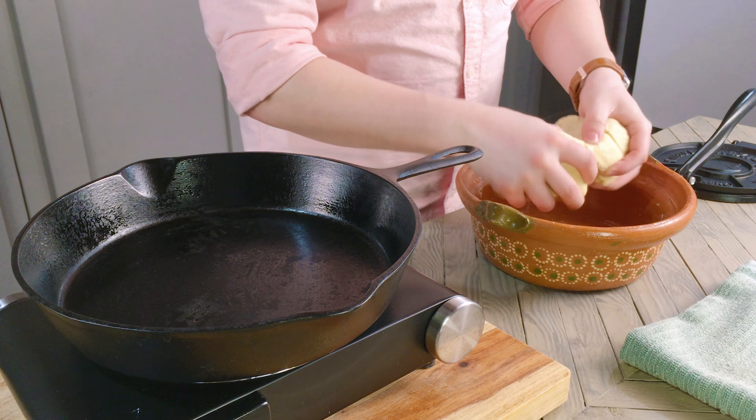The trick to really nice evenly cooked tortillas is to gently and evenly lay it into the pan. After 30 seconds, you'll notice the edges start to change color and lift away from the pan. Using a spatula, gently peel and flip your tortilla, and let it cook until you start to see bubbles forming — another minute and a half or so. Flip one final time, and press into the center of your tortilla like a giant button. If done correctly, it should begin inflating, allowing the vapor to finish cooking it through.